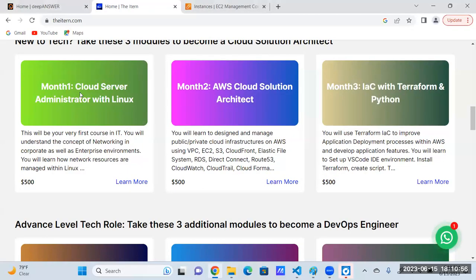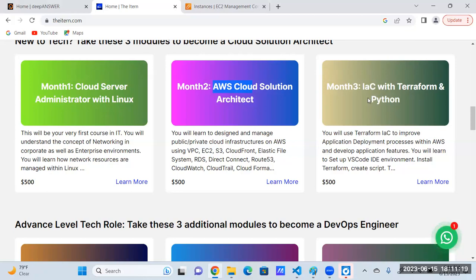So in the first month, we'll be looking at cloud server administration, simply called Linux. In the second month, we'll be looking at cloud in details, simply called AWS Cloud. And in the third month, we'll be looking at infrastructure as code.